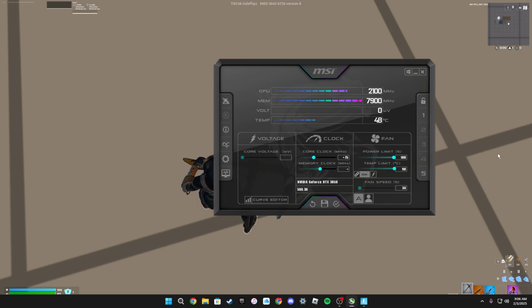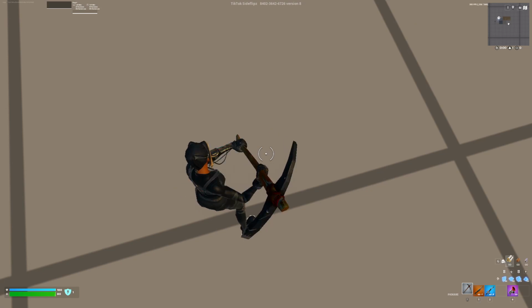And then down to, I guess, 7,500. So I'm just going to do 700. Enter and save. So now it's on 7,700. It's overclocked. This is overclocking your graphics card.